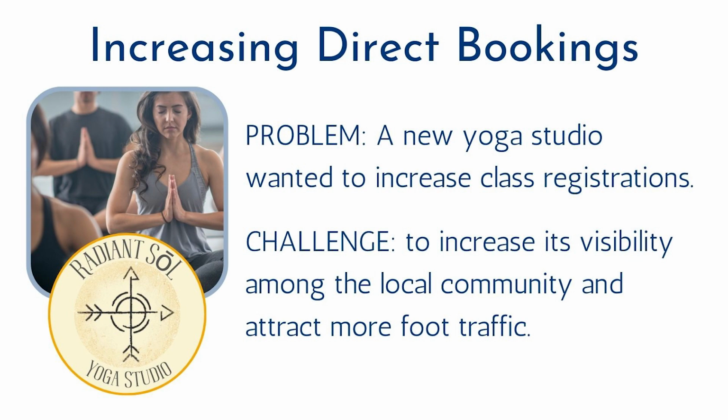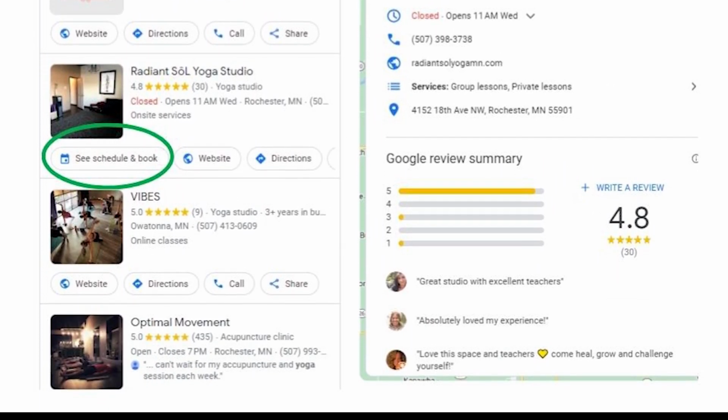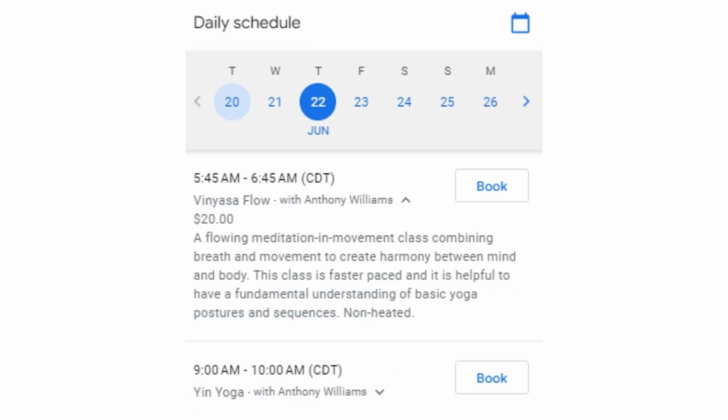Then they integrated booking right into their Google Business profile. And as you can see in this list of other yoga studios around them, out of about 80 that I checked, they were the only ones that actually had the integrated scheduling and booking feature turned on for their Google Business profile, which makes it very easy for a Google user to just sign up for a class right from their phone or read more about a particular class. No additional clicks necessary. You're not leaving the Google ecosphere to do this.